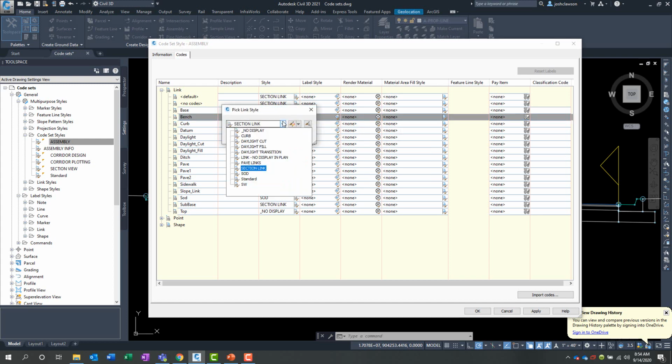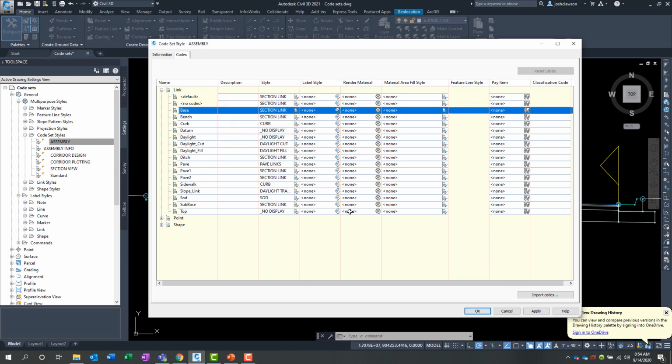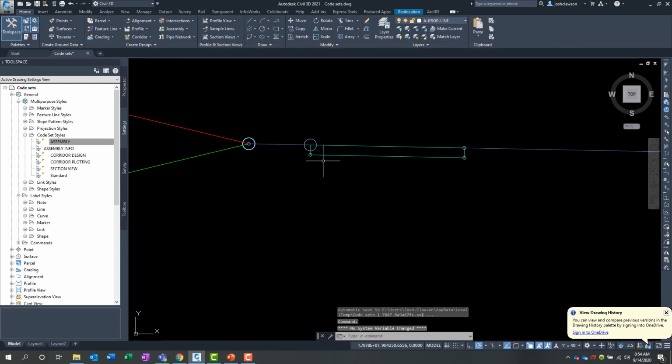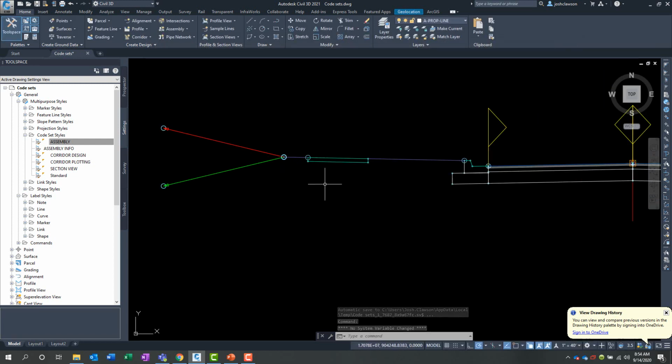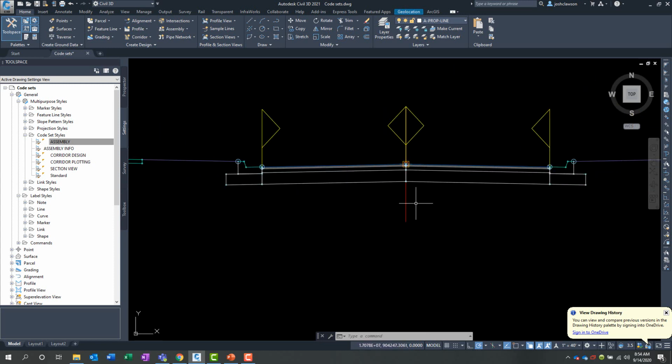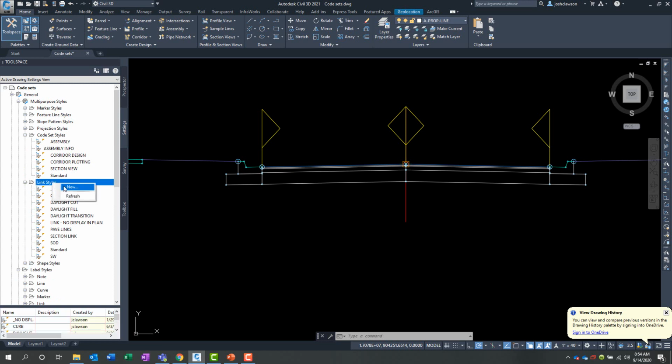I'm going to make a base link here real quick. So to be able to access this, you can either come in through the drop down in the pick a link style dialog that pops up, create new, copy current, or edit. I'm going to go a different route, so I'm going to hit cancel here. I'm going to say OK, and we'll just see what happens. So now we've got some different colored lines in here, our cut and fill for our daylighting. But under multi-purpose, under link styles, I'm just going to right click and say new.